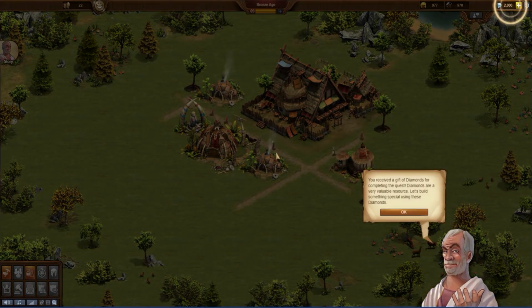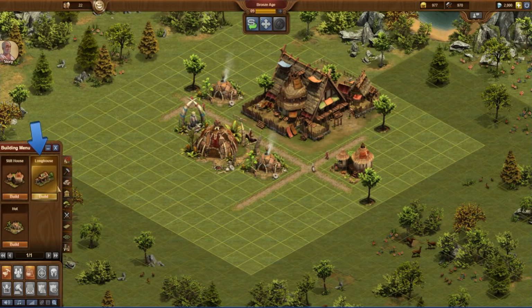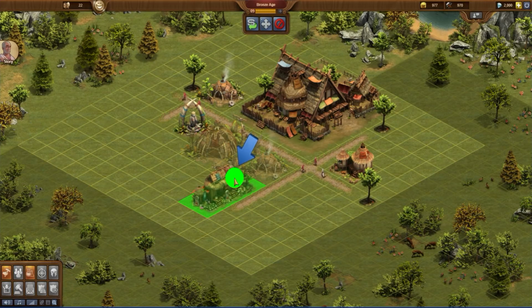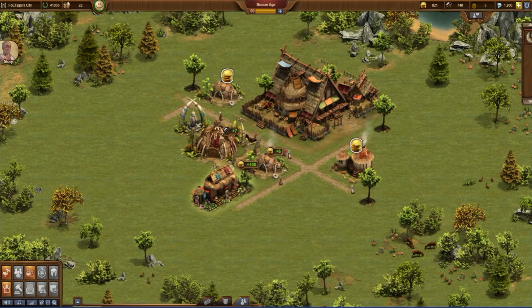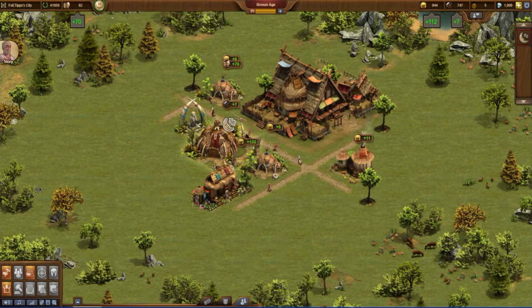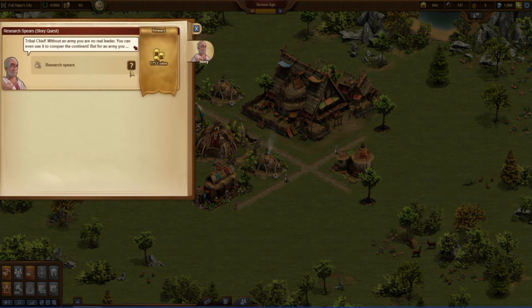Now we receive 100 diamonds, but we have to spend these for a longhouse immediately. This is a better residential building with more population, also providing more coins. You can only buy it with diamonds. Therefore, this one longhouse should remain the only one. From now on, we are no longer limited by the tutorial.